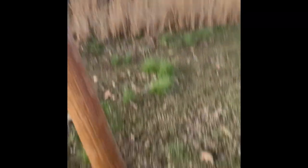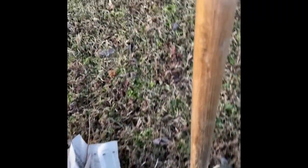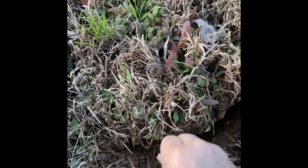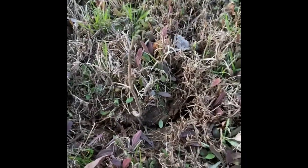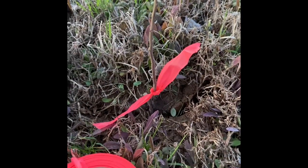Got my handy dandy shovel here. The ground is really soft from all the rain that we've had, and we've got rain coming in the next four days, so I'm trying to get these in the ground now. So I just kind of cut a slit with the shovel, set that in there, and push the ground back around it. You can hardly even see it — it's such a little stick. I'm gonna use this to tie around it so that we can see it in the spring when we start mowing and don't mow them all. There it is, all tied up and ready to go.